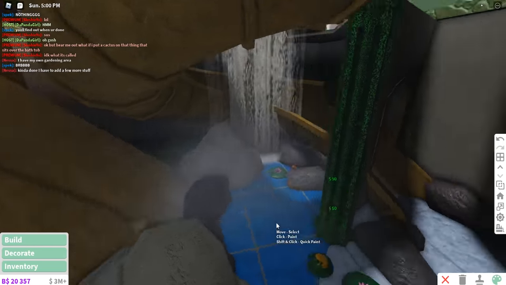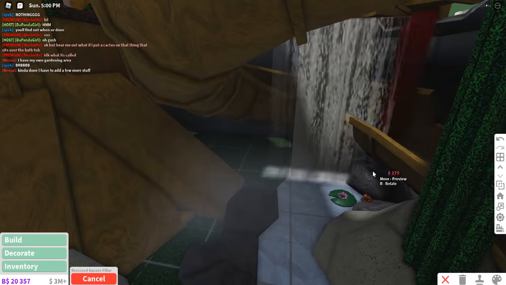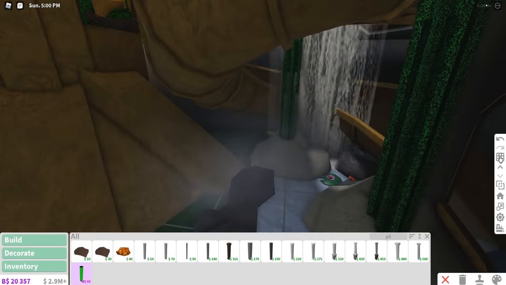To make the walls blend in better, I decided to add in these pillars and have them be a grass texture so that they won't look out of place.